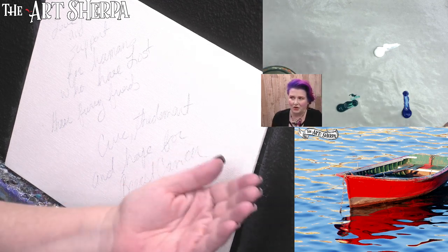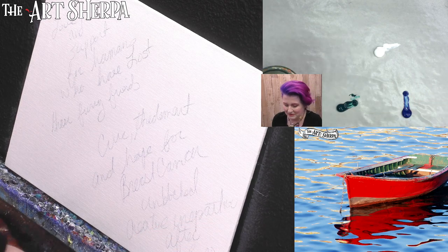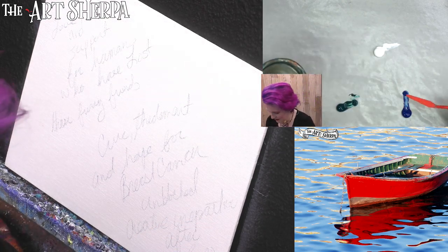So if you don't know stuff like acrylic is thinned with water, it's a reasonable thing not to know if you've never painted with it before. Totally reasonable. Speaking of, I have glass water out here to thin my acrylic paint.